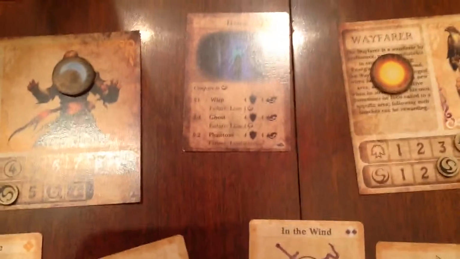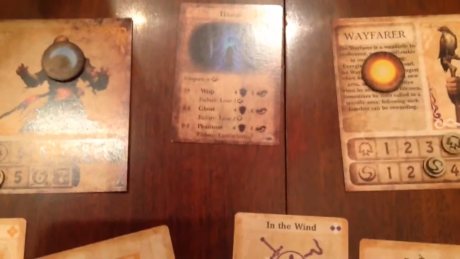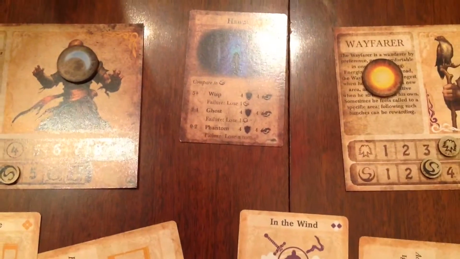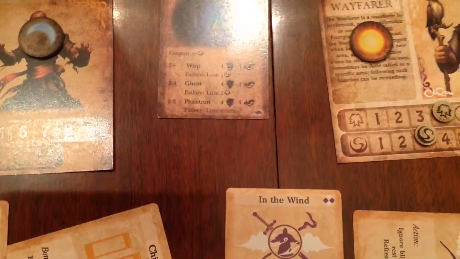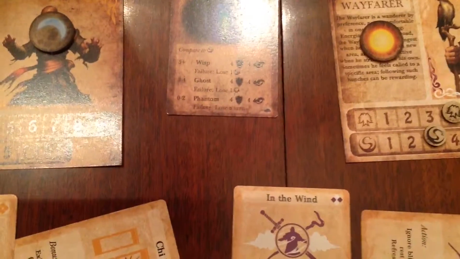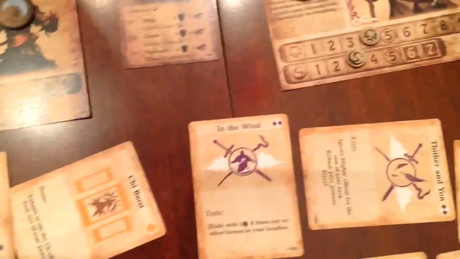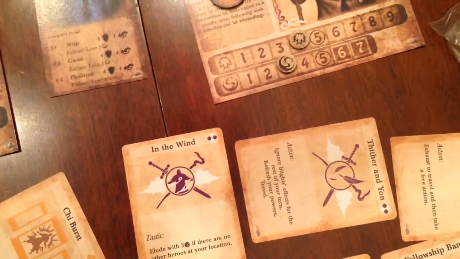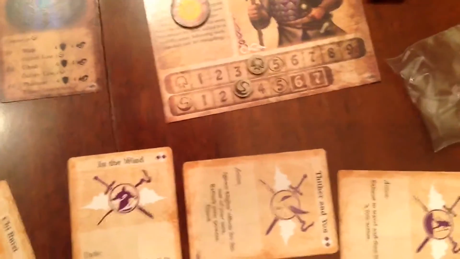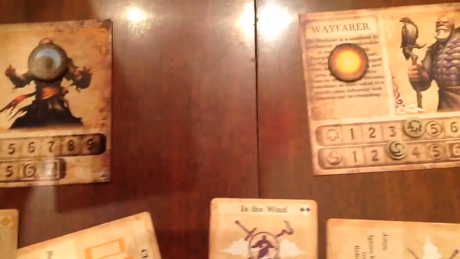We're going to compare to Secrecy, which is a 3. That's going to mean that he is going to encounter a ghost, which he will elude. He is by himself, so if you recall, he's got In the Wind, which he can elude with 3 dice if he's alone. So we're going to do that. He rolled a 6, 2, and a 3, so he did elude the ghosts there. And now he's going to go on to his search roll.